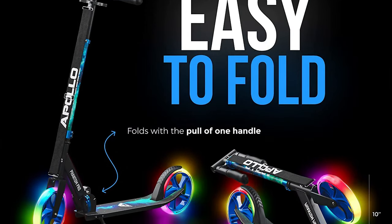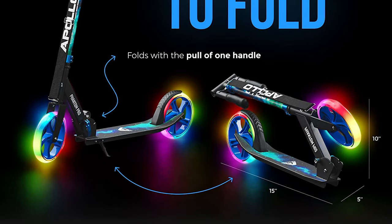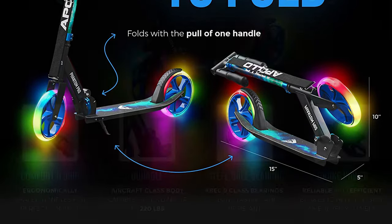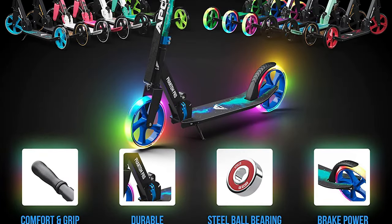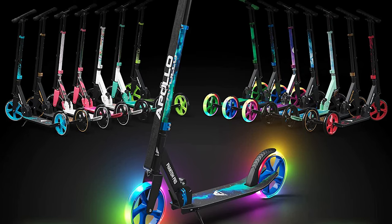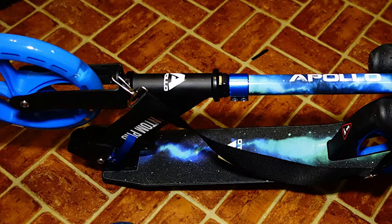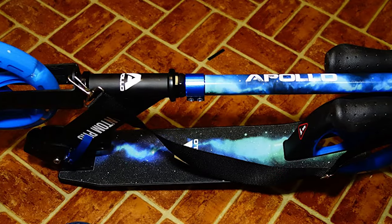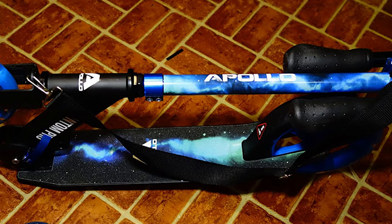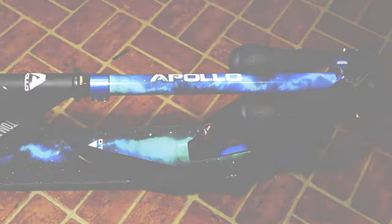This scooter also comes with an adjustable handlebar. It is also upgraded with a premium quality grip tape for a secure grip, even in wet conditions, for maximum safety. Its maximum rider weight is 220 pounds. Equipped with all the specs to zip across town fast and safely, this scooter will save you dozens of valuable hours. Maximize your spare time and spend it with your loved ones and not in traffic.